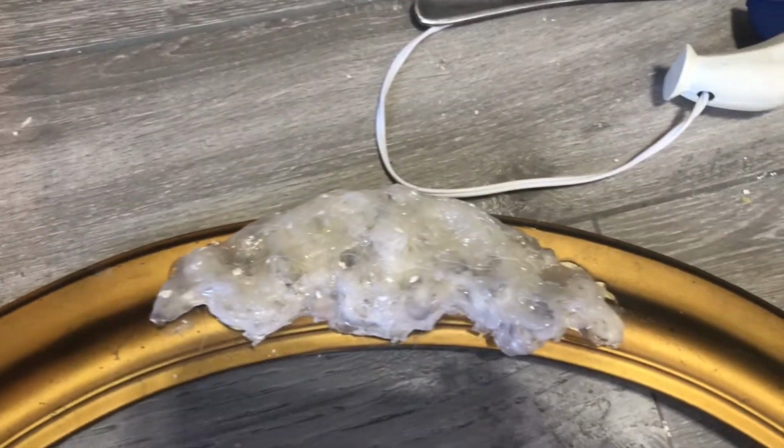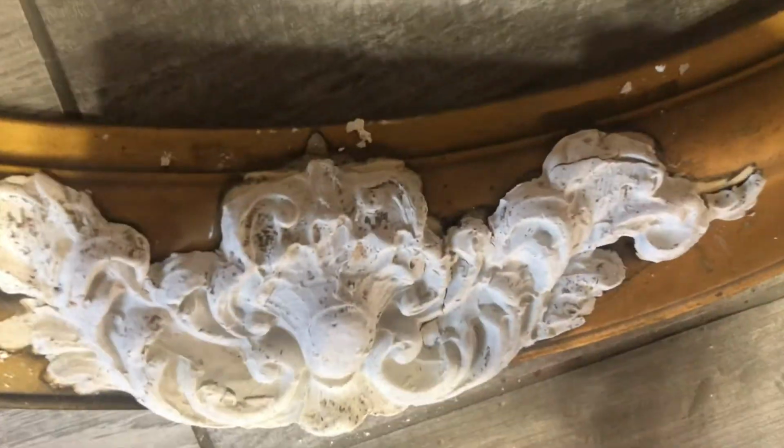Okay, here they all are. This last one I'm setting on there so they curve around the frame. That's how this one, it actually matches up pretty nicely. It's curving around it. So when I glue it down, hopefully it'll stay.